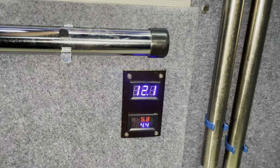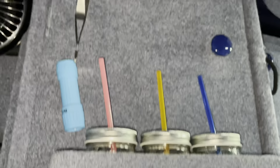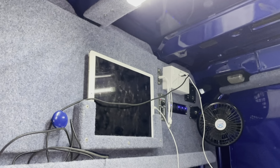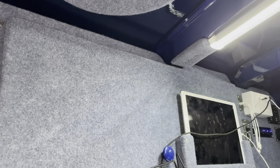But we're going to stay as we are. We're going to keep the heater running. We're going to keep the fridge running. And we're going to keep the fan running. And in the morning, we'll know where we are. And it's not going to be pretty.